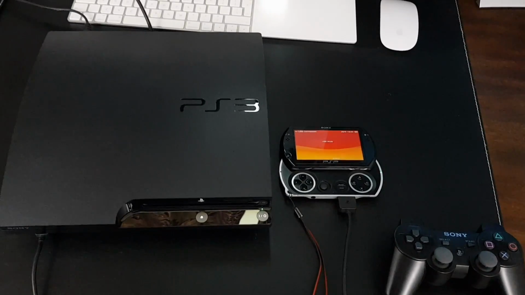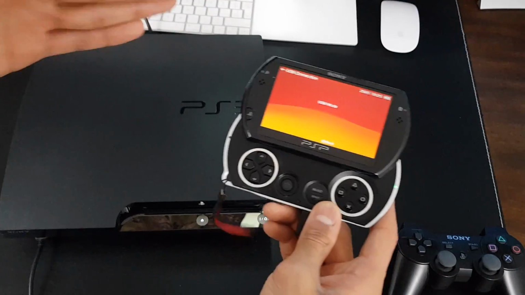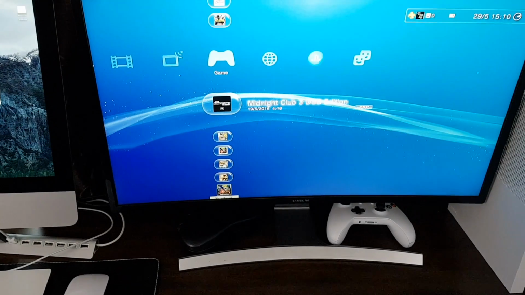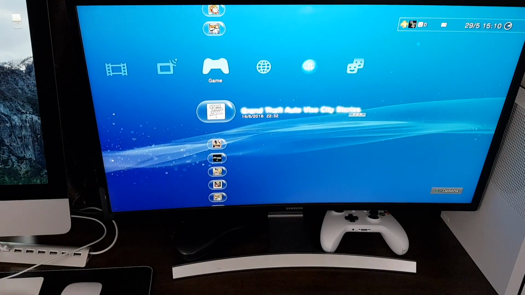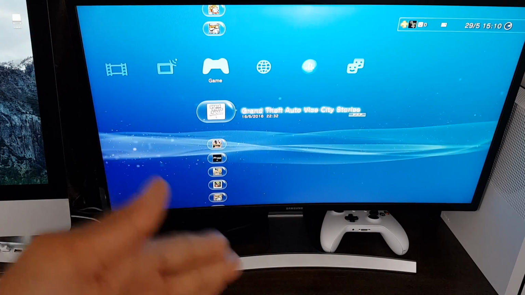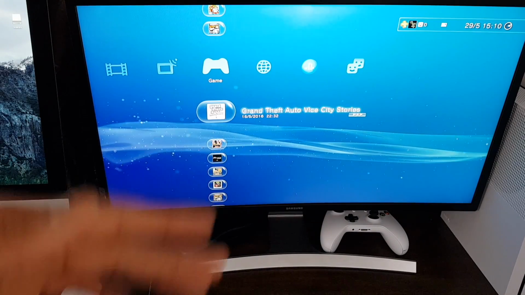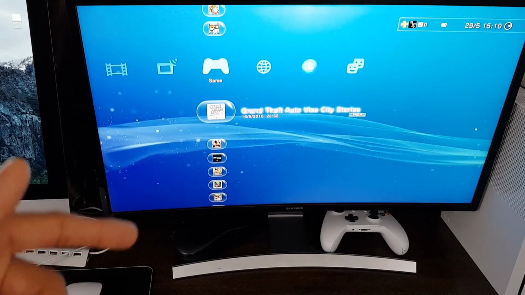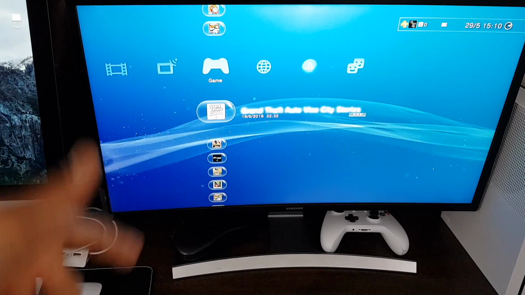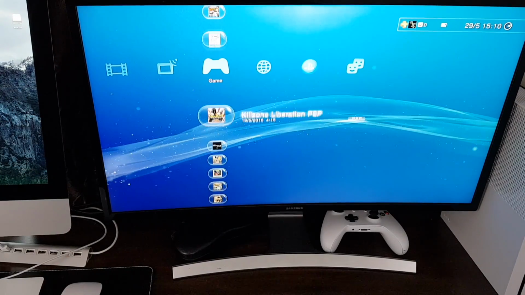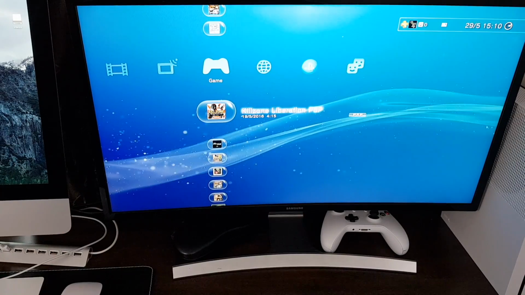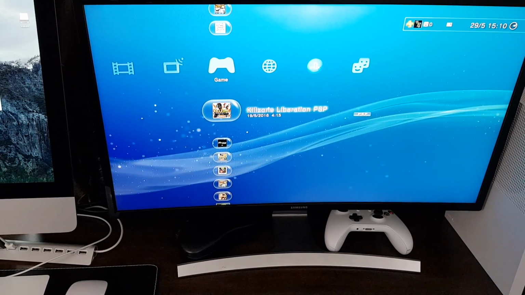So let's do a run through of what we did. First, we connected our PSP Go to the PS3 itself, and we put it in USB mode. After that, we went straight to our PS3, and normally what you would do is you would first activate your system, which I showed you how to do. Then you would download all your PSP games you bought on the store, straight to the system itself. And once you've done that, you just hit triangle and copy it straight over, and that's pretty much it. It's very simple and very easy to do.